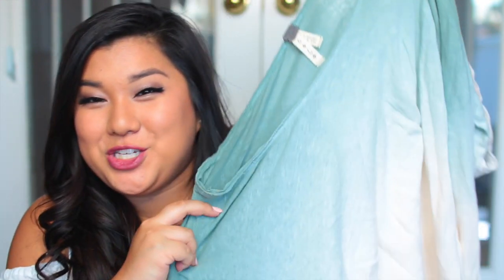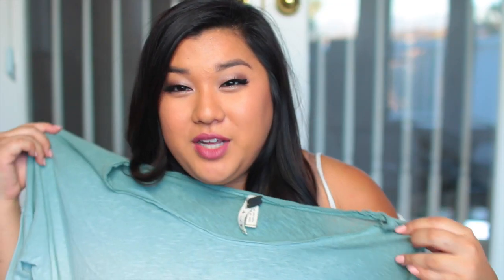Last but not least, my newest obsession is Free People, and I just cannot say enough good things about it. The first thing I got is this cream sweater — I love it because it's got the whole cold-shoulder thing going on, with just a little peekaboo of the shoulder, and it's so ridiculously flattering. A lot of times I have problems with big knit sweaters because they don't look the best on my body shape, but this one is fitted and cut differently and I'm a huge fan. I also picked up this really cool ombre shirt — it's teal to white. I was really drawn to the green color because I thought it would look great with my hair and skin tone.